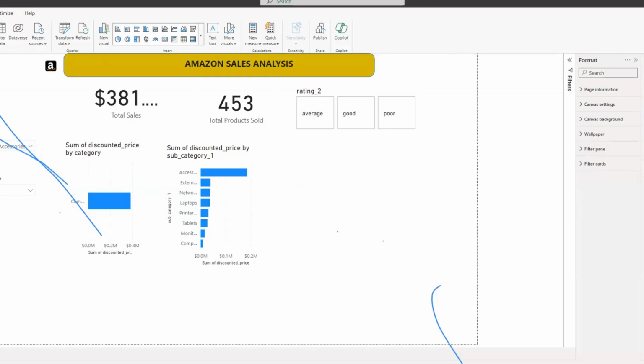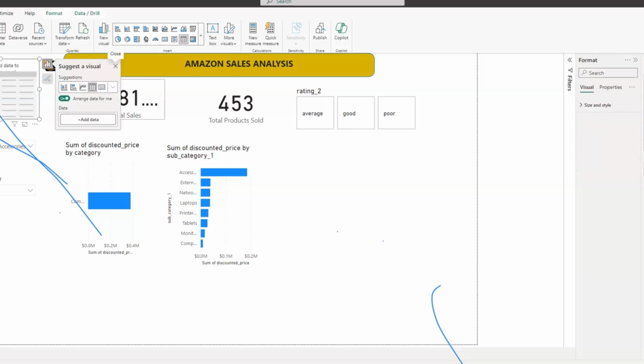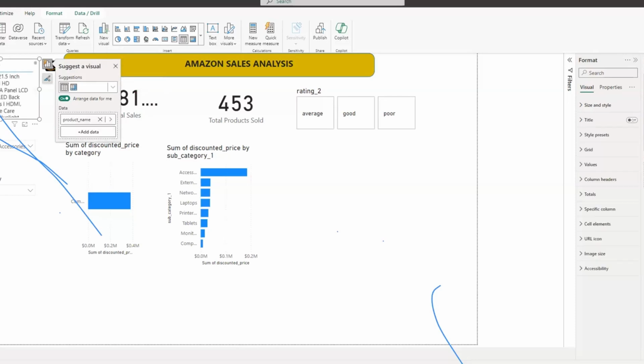One more thing before we go. Let's show the top category or top products with the highest rating count. So let's say we have product here, right? We have our product name. We have rating count.